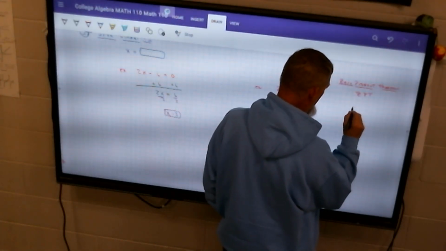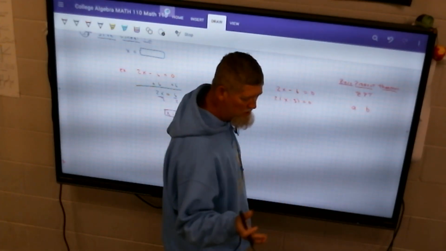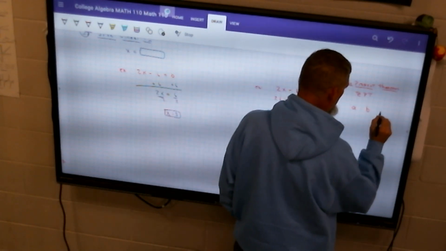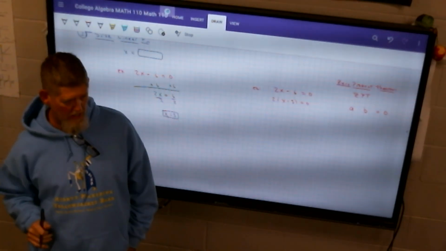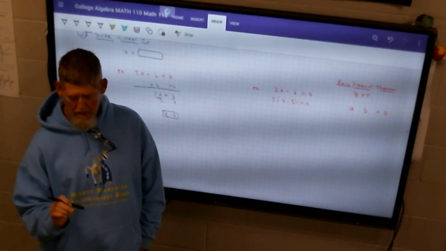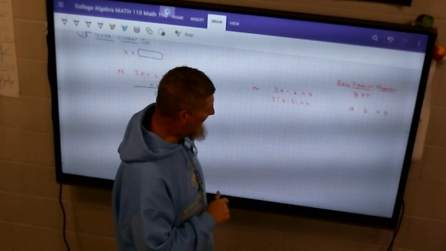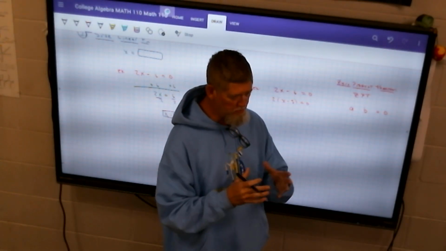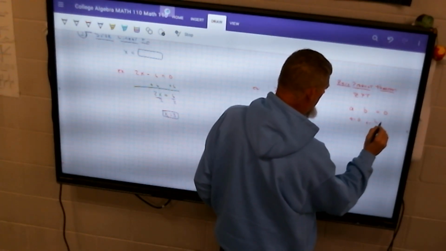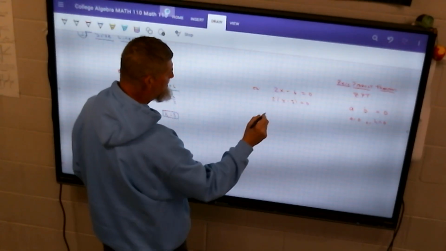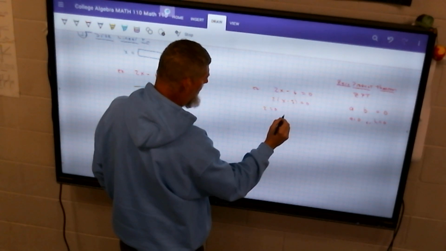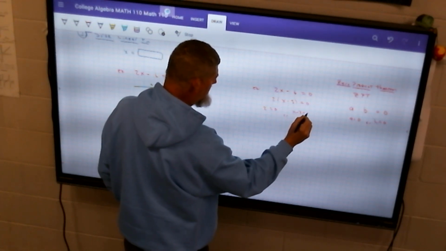But if I give you two numbers like a times b, and a and b are real numbers, any real number, any integer, any fraction, and that is going to equal 0, what does that mean about a and b? One of them has to be 0. I can't have two non-zero numbers somehow multiplying to equal 0. So either a equals 0 or b equals 0. So in my example here, I have two things multiplied. I have 2 times x minus 3. So either 2 equals 0 or x minus 3 equals 0.